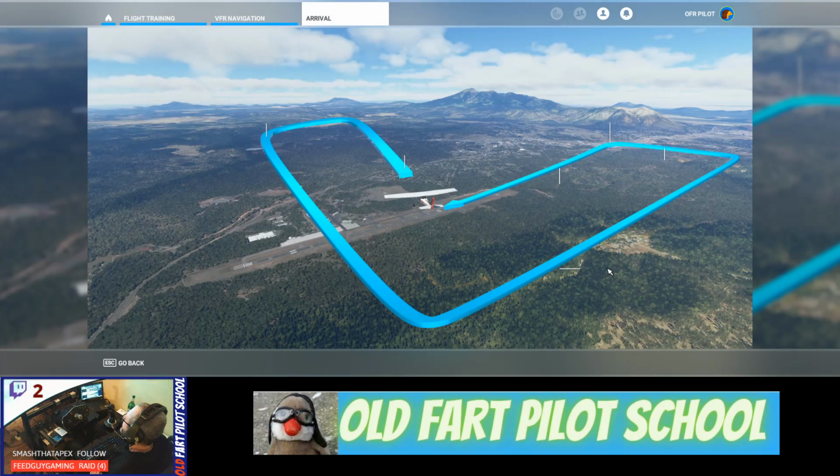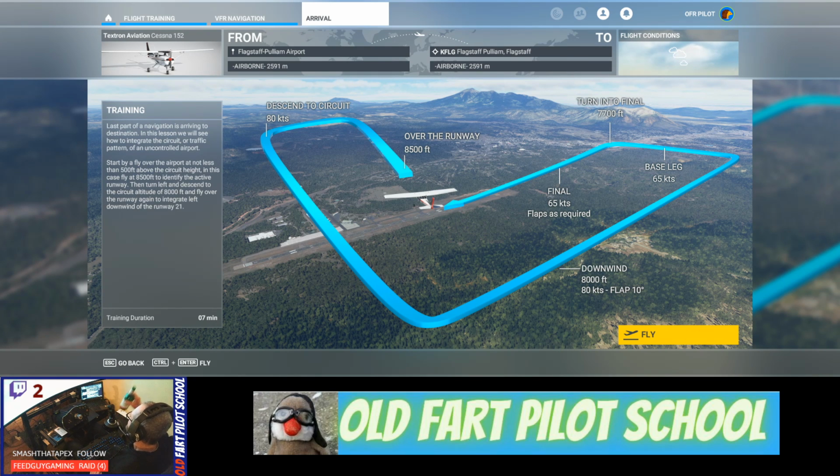Arrival. Okay. Last part of navigation is arriving to destination. In this lesson, we will see how to integrate the circuit or traffic pattern of an uncontrolled airport. Start by a flyover of the airport at not less than 500 feet above the circuit height. In this case, fly at 8,500. It's a problem. I have to change something here. The height is in meters, but they are talking about feet all the time, so I have to change it from metric back to feet. Then turn left and descend to the circuit altitude of 8,000 feet and fly over the runway again, to integrate left downwind of runway 21.